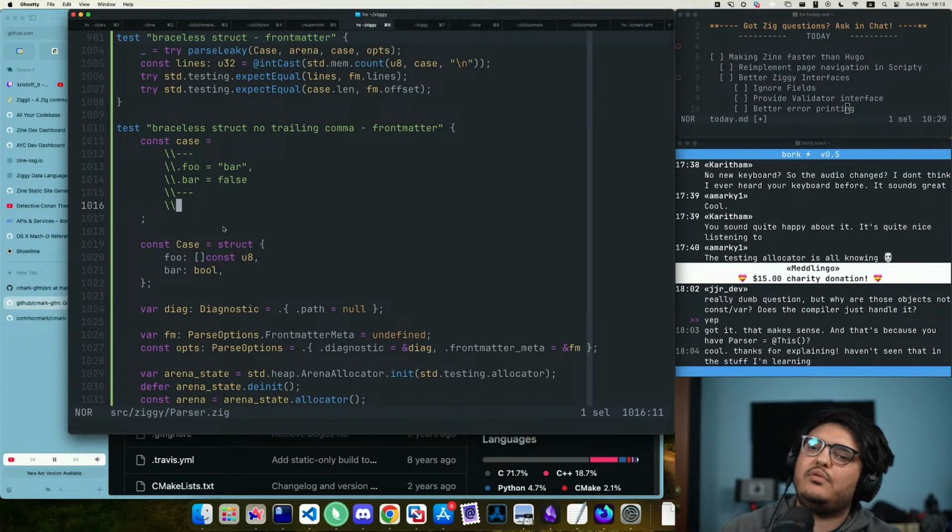I should also say probably the dash dash dash token, to be recognized as a front matter token, needs to have a new line afterwards, maybe some spaces and then a new line. But it's not true. It doesn't need to have. Well, I guess it's either a new line or a new EOF.